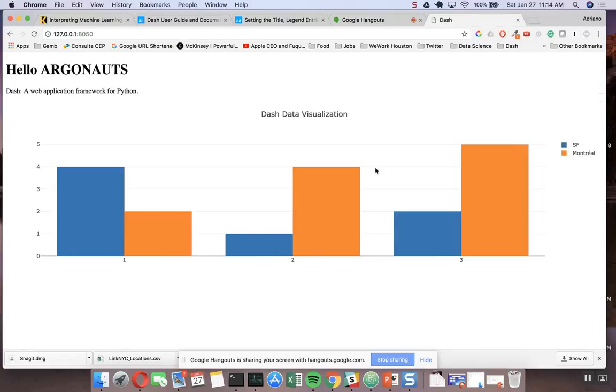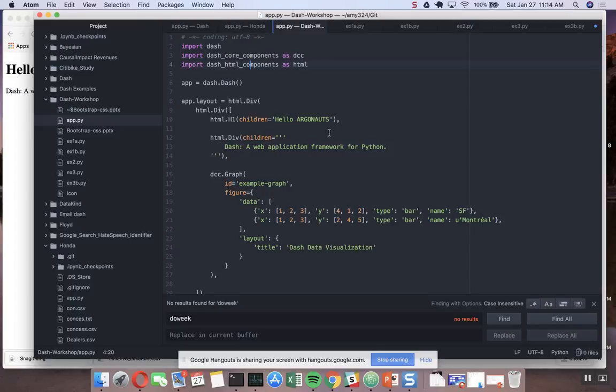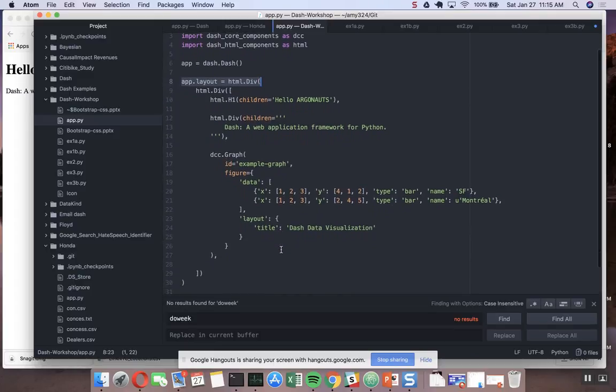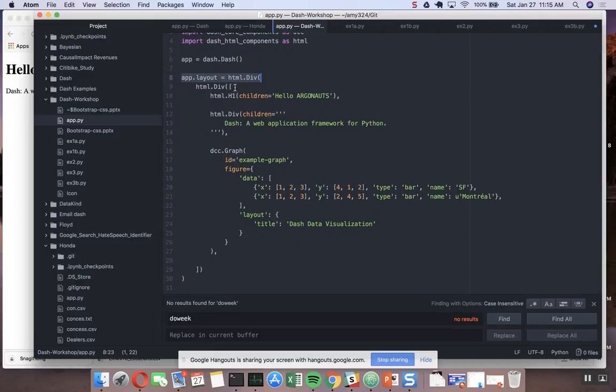Right. As we were seeing, we have three components here: header, comment, and a graphic. That is what we're going to see in the code. Basically, you initialize the app, type in dash dot dash, and here you declare that you're building your layout. I'd like to introduce components that are also used in web design. There are divisions to let your code be cleaner and well separated, and it will be very useful later when we style it.